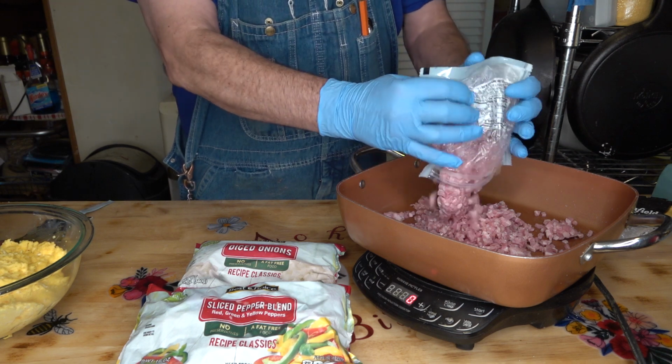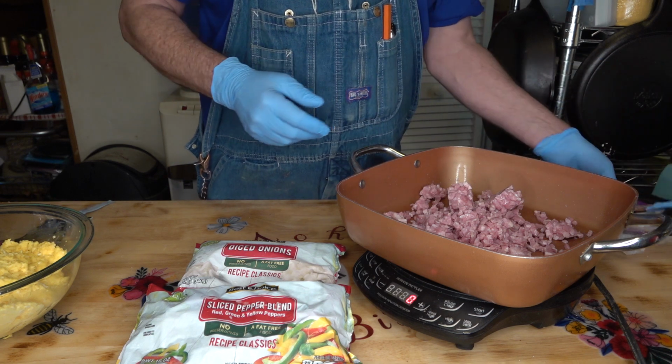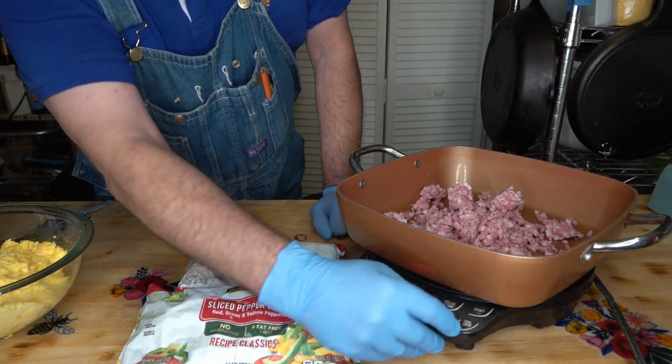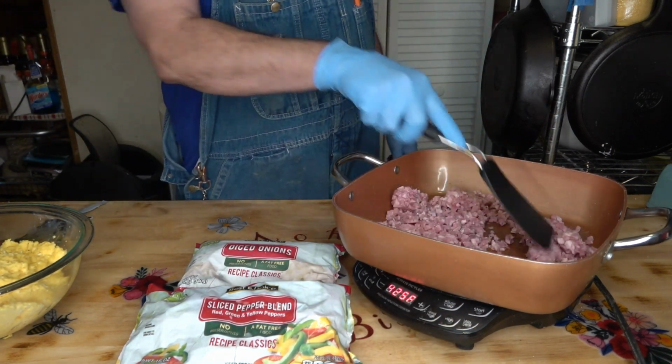In my skillet here, we're going to put that on high, and we're just going to brown that up a little bit.